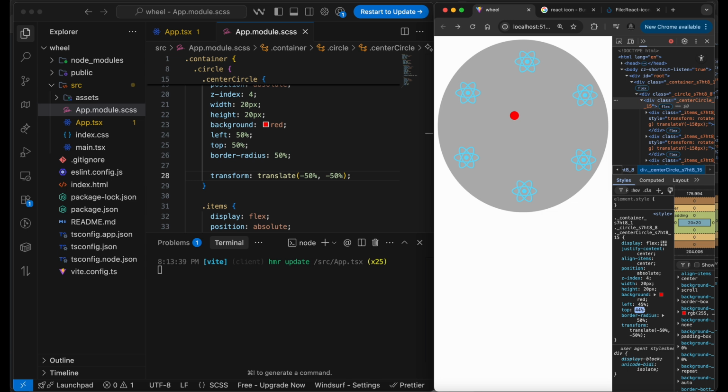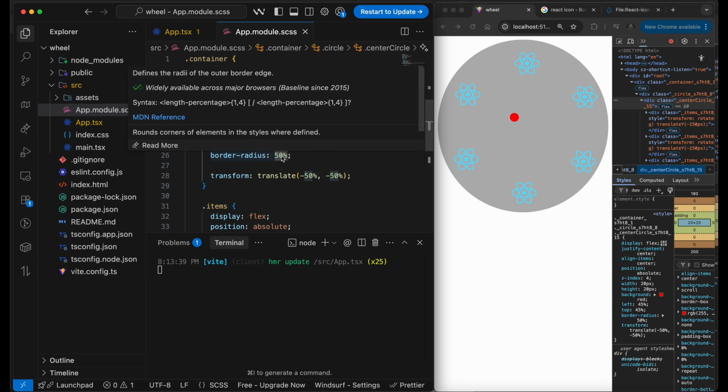I know it is not the center, but it is close. Also, I don't know what's happening with the translation. Left, top. So this can be 45 by 45.